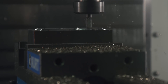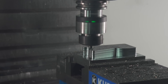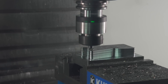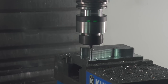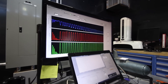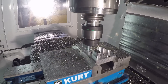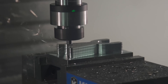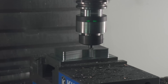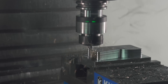In contrast, adaptive clearing maintains a constant radial load on the cutter throughout the entire cut. We don't see those drastic spikes in load — instead we see a nice constant load. As a result, we can take a deep cut that uses the full flute of our cutter with a light step over. This actually extends cutter life while reducing runtime. As machinists, when we listen, we can hear the constant sound of a good cut.